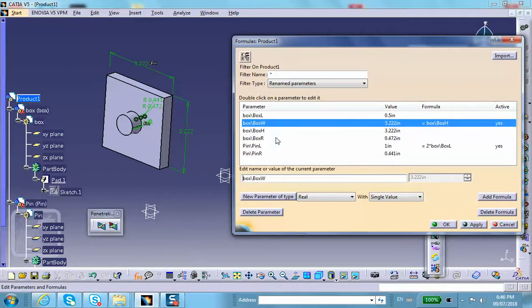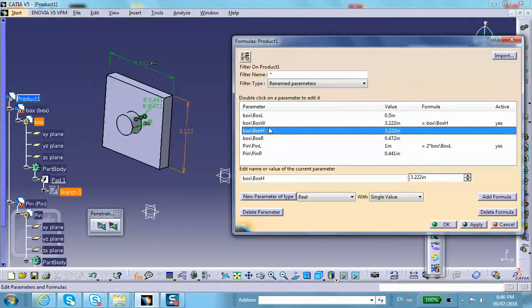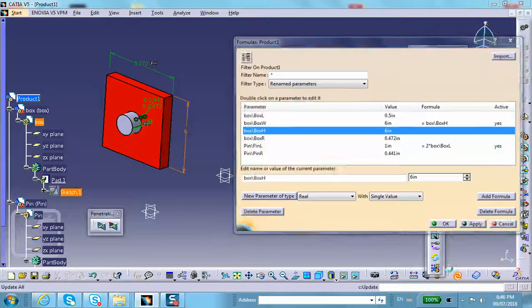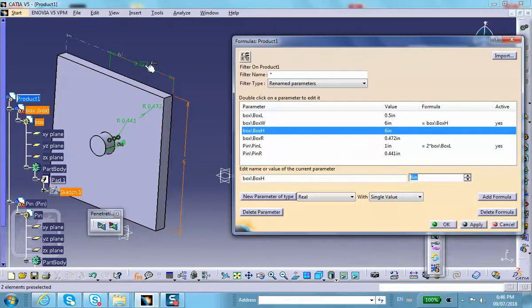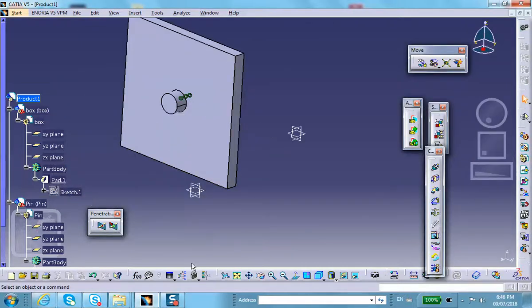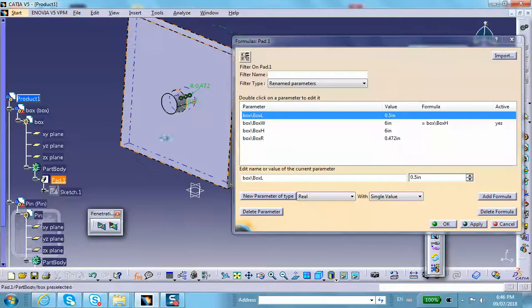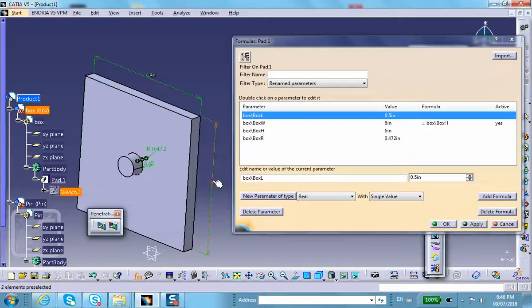Or you can say, for example, let's go ahead and find here, the box, box H. You can change that to 5 or 6. Apply and update. Notice that this is going to be the same length because there is an equation which says that guy equal to this guy. Here, try it again. F of x, there, this is 6, this is 6.